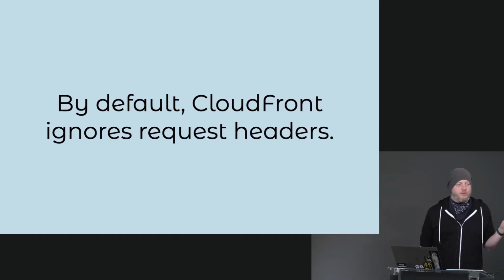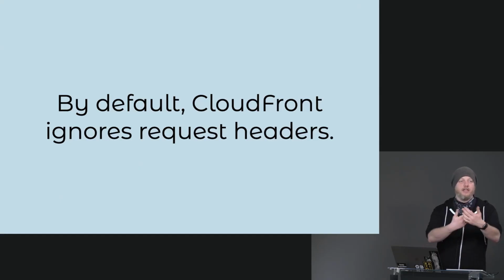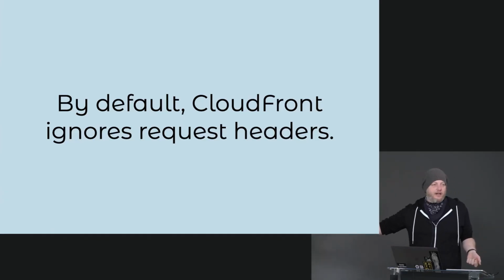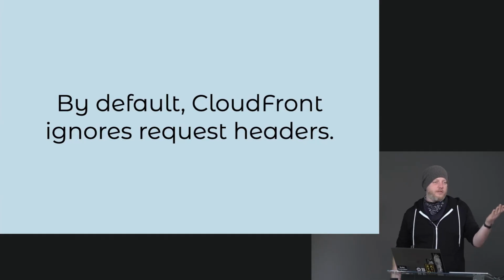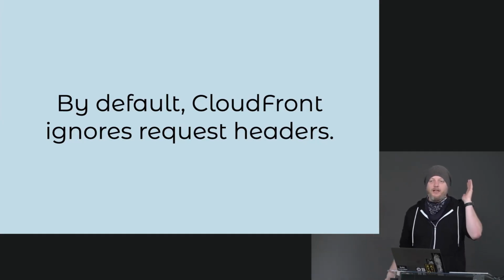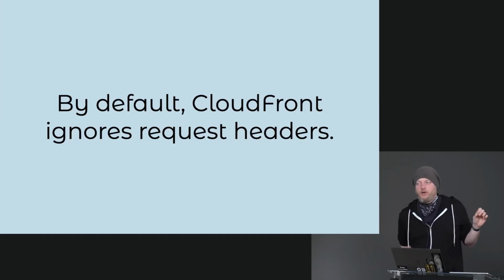Why? It will drop them because it's trying to figure out, do I already have something in either the regional edge cache or the edge node that I can just give them? By caring about necessarily maybe the cookie or what user agent or something along those lines. If it's the same JavaScript file, I don't care that they're using Safari versus Chrome. Just give them the JavaScript file, right? So it tries to ignore as much about the request as it can possibly get away with. And that is almost always the right case.